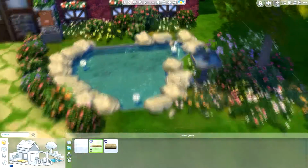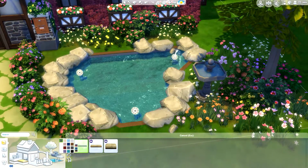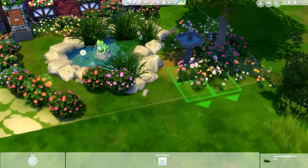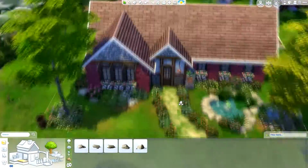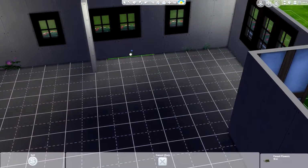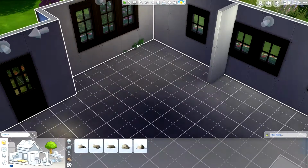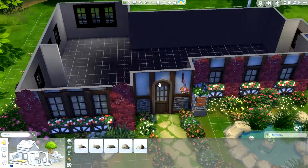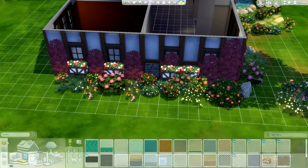I wasn't actually going to put this in. I finished with the main garden area at the front, and I was like, well, there's a massive big space here. I was just going to put different types of terrain paints down to make an interesting colour, but that didn't really feel like enough. It was still a bit empty, so I added in a little pond there, put a couple of plants around it and rocks and things like that, a couple of sprinklers, as well as a little frog centerpiece in it. And now I'm just going on to the interior.